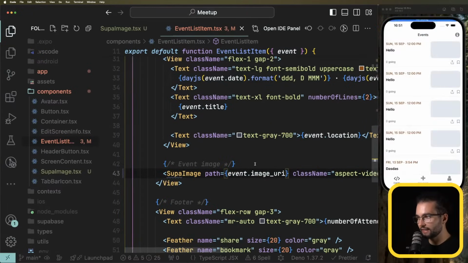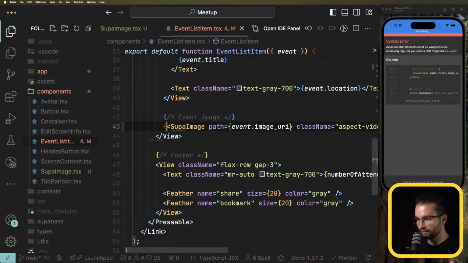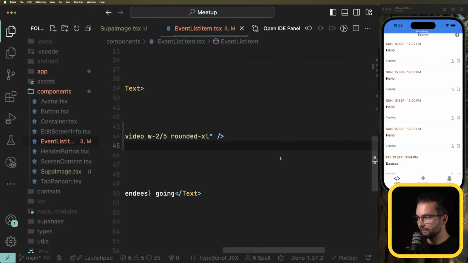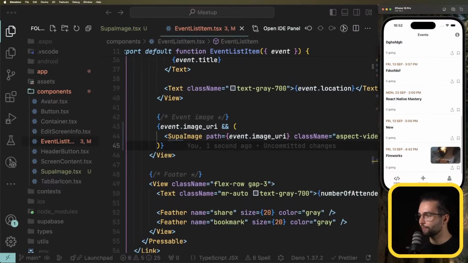And in this case, I think we can conditionally render it only if there is a URI. Sorry. If there is a URI, render it. Otherwise, don't even render that one. So if I scroll down, here we have it. Perfect.